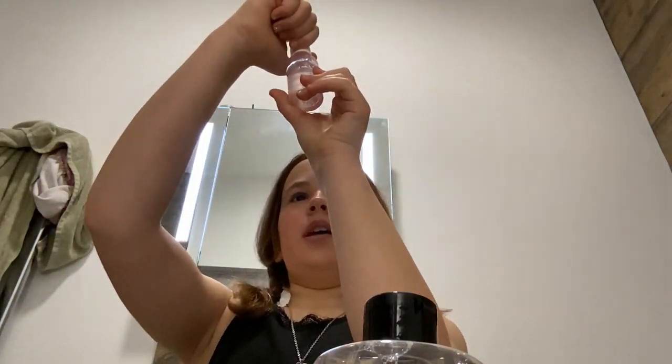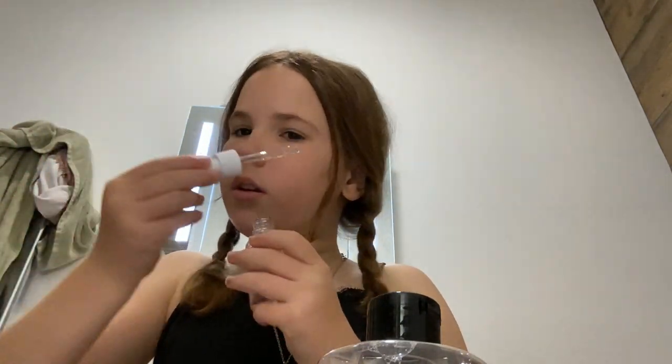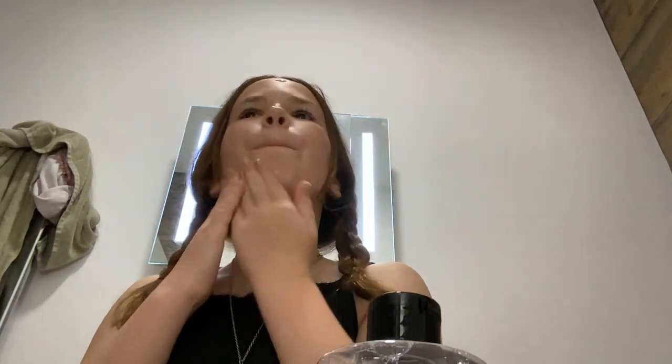Okay, that's perfect. Now we're only going to put a little bit of this. How have I nearly used all of that already? I've only had it for like a week. My hands are really greasy with the moisturizer on, so it's really hard to open up. Just little drops, tiny drops, because I don't want this to be gone really quickly. And there goes my little drops, and now I'm just going to put everything away.